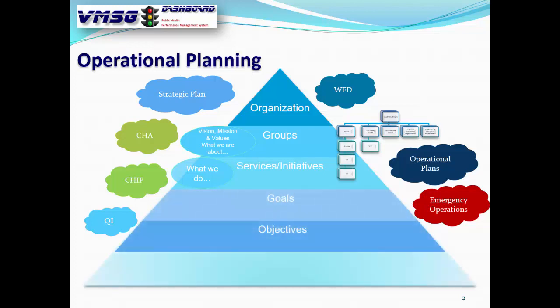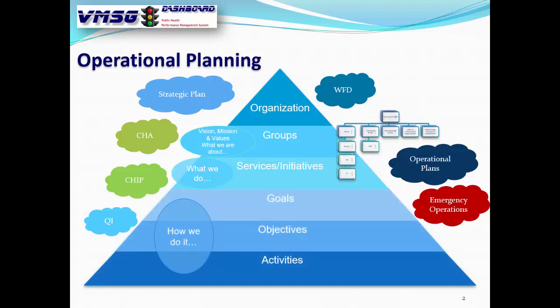Each service and initiative has a set of goals. Under each goal is a set of measurable objectives. These are the what you're trying to accomplish. Each objective then has a specific set of activities. These are the how you'll accomplish the objective. We found that most public health operational plans fit this model pretty closely. We do occasionally see cases where nomenclature at each level is a bit different. Let's look at some of the variations we've seen and talk about how to structure them into the dashboard.